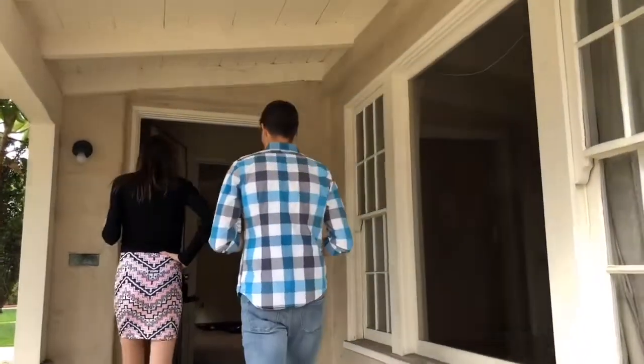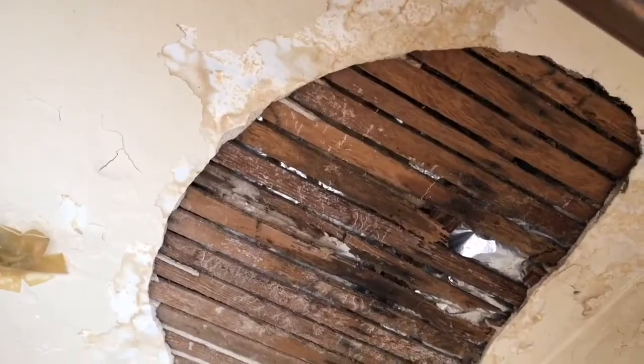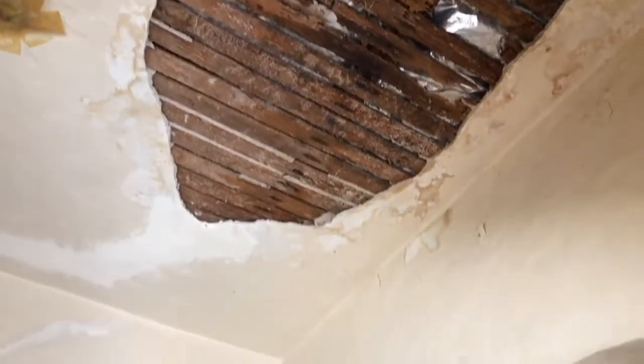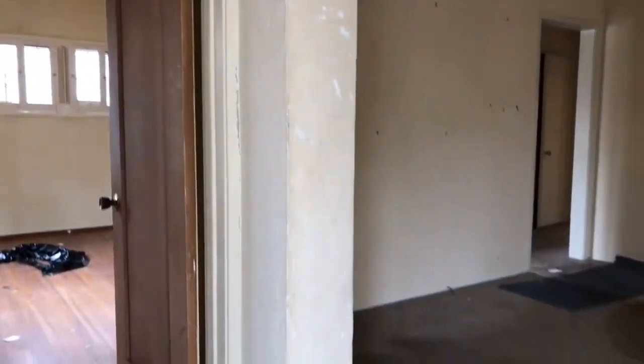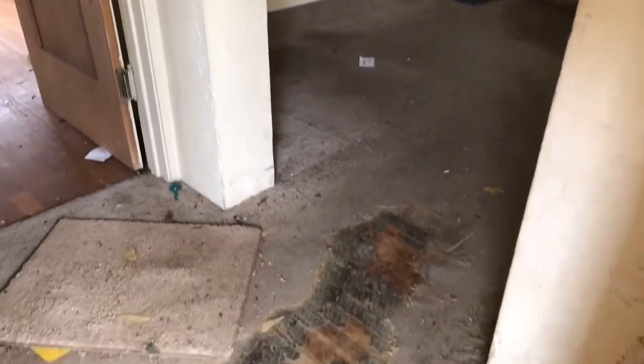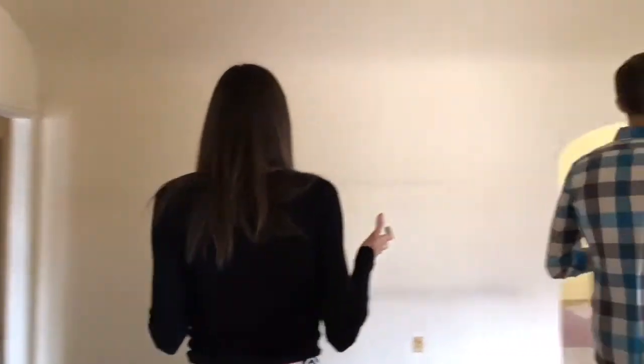Right off the bat, the entry is a bit rough. The door is literally peeling off — that's gotta go. There's a hole in the ceiling above us and the floor is missing beneath us. It's rough. As we go through you'll see tons of moisture issues and cracking. The roof on this place has just gone completely because there are holes in the ceiling everywhere.